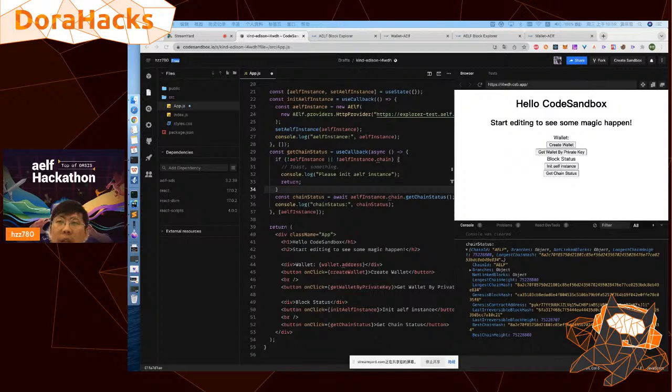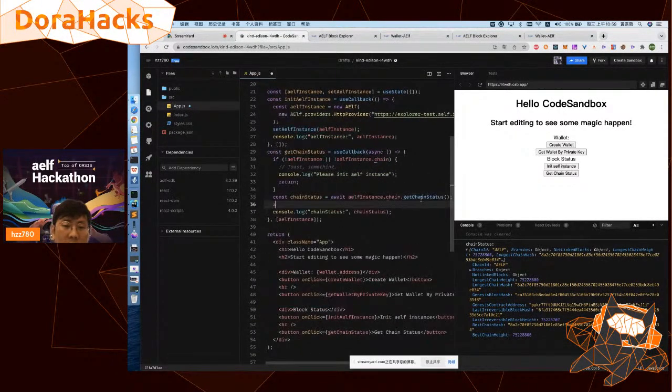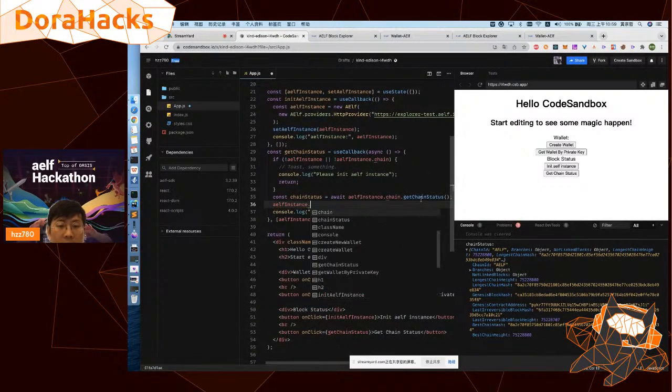And if you want to get block height only, you can use elf chain get block height like this. You can use only elf instance chain get block height.